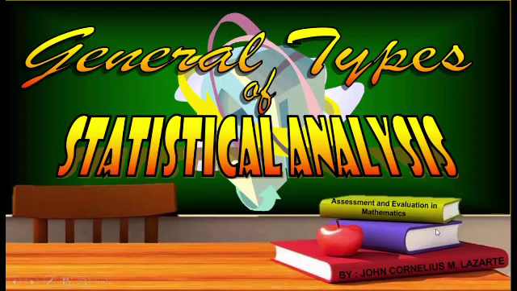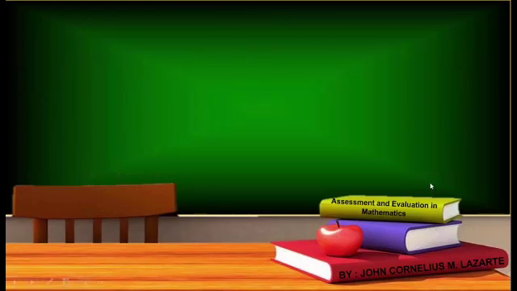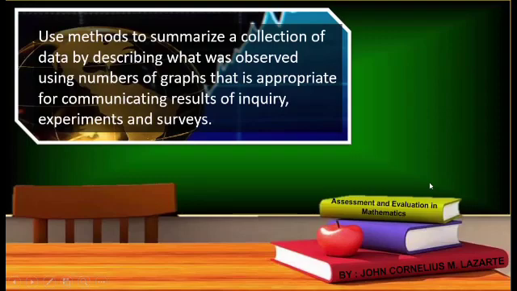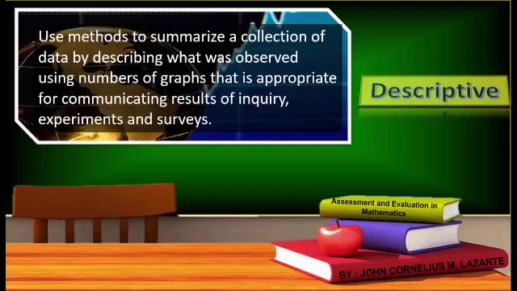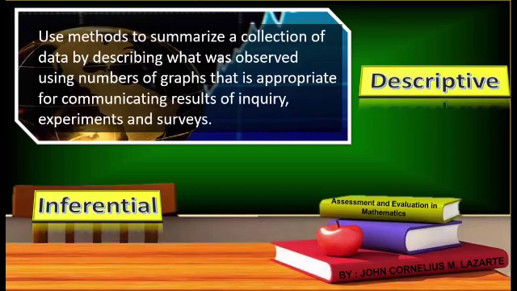We have two general types of statistical analysis. So, if we define it as using methods to summarize a collection of data by describing what is observed using numbers or graphs that are appropriate for communicating results of inquiry, experiments, and surveys, what do you think it is? Is it descriptive or inferential statistics? If your answer is descriptive, then you are correct.